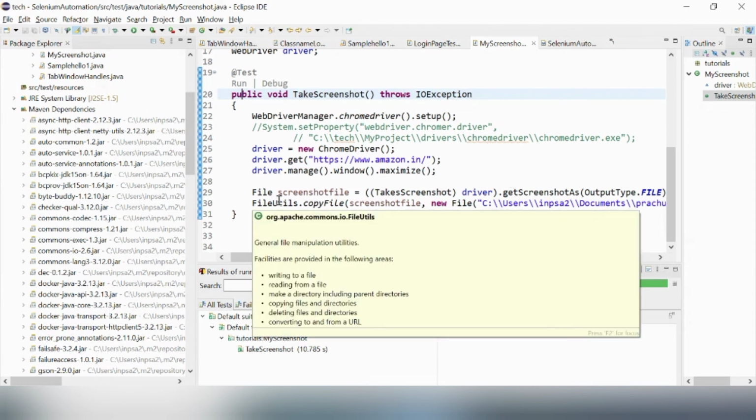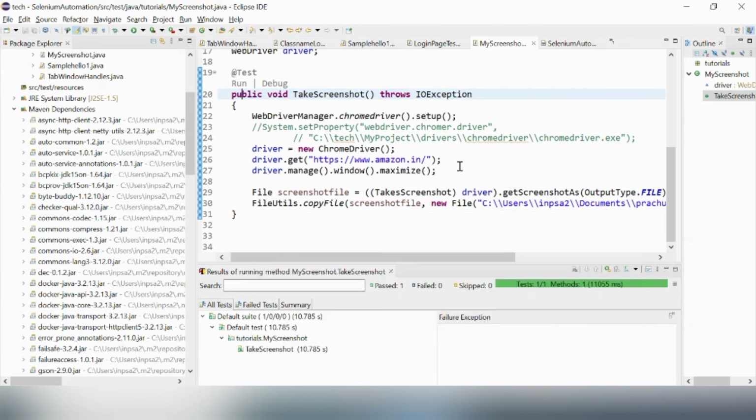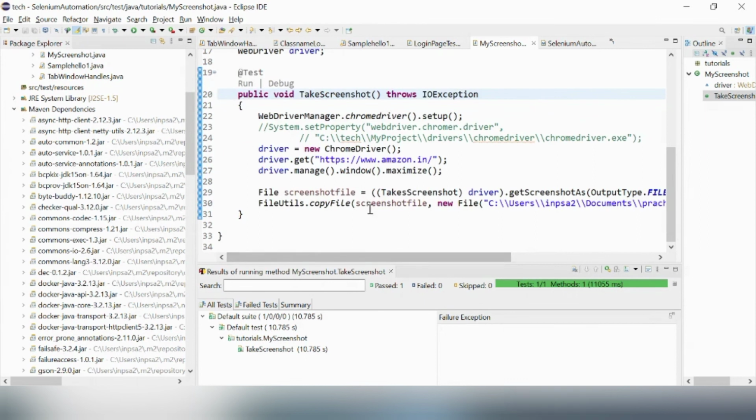In whichever line of the code you want to take the screenshot, we can just write this and take the screenshot. There's another way of handling it, where we can simply call that particular method and simply give the file name, so our screenshot will be captured. That I'll show in a different implementation, because we are also going to see how to take the screenshot whenever there is a failure in the code. For that, there is a different concept, the test engine listener. We'll be looking at those topics in my upcoming tutorials.